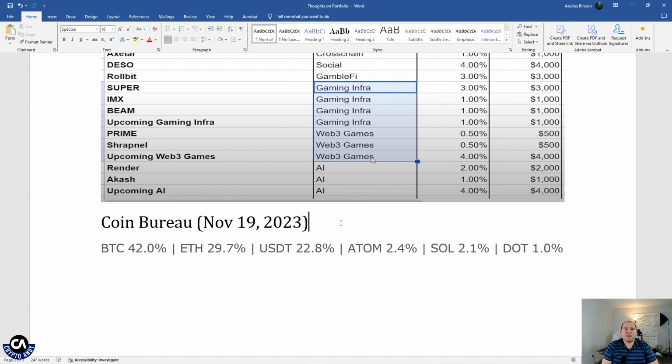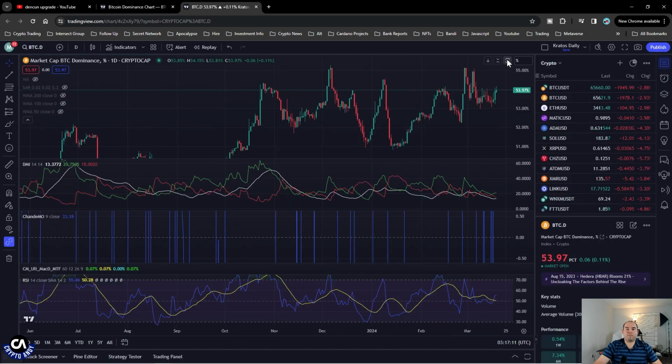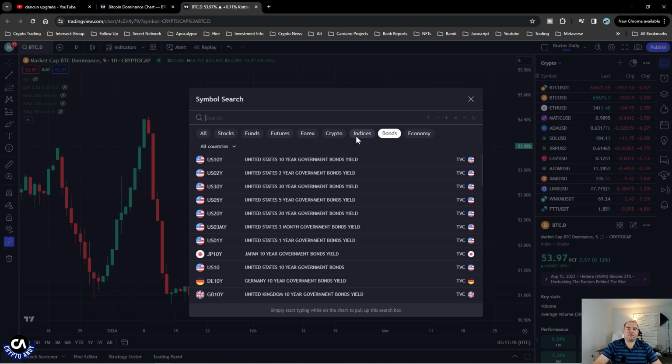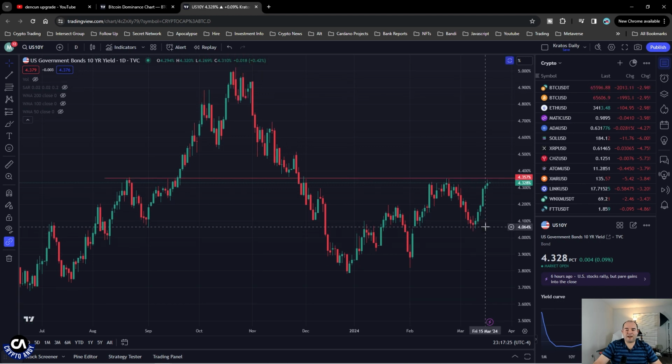And at some point, the risk is so high that you just don't even want to be in the market anymore. A lot of the cryptocurrency gains and losses are 100% tied to liquidity and financial markets, including the US 10-year yield and 2-year yield. The liquidity in the markets is 100% due to what banks are doing, Eurodollar banks. So what you can do, you can get on TradingView and go on bond, just click on bond and then click on the 10-year yield. And notice how as the 10-year yield is increasing, meaning that bonds are more expensive.